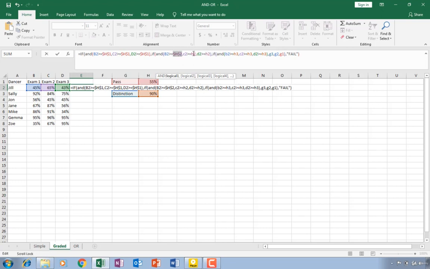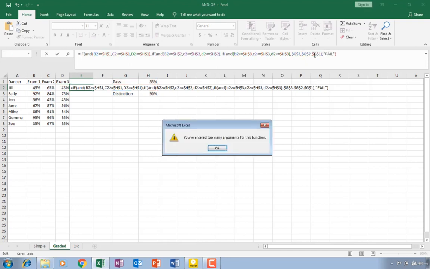The distinction is also absolute, the merit is also absolute, and also the pass is absolute. Then I press the enter key.